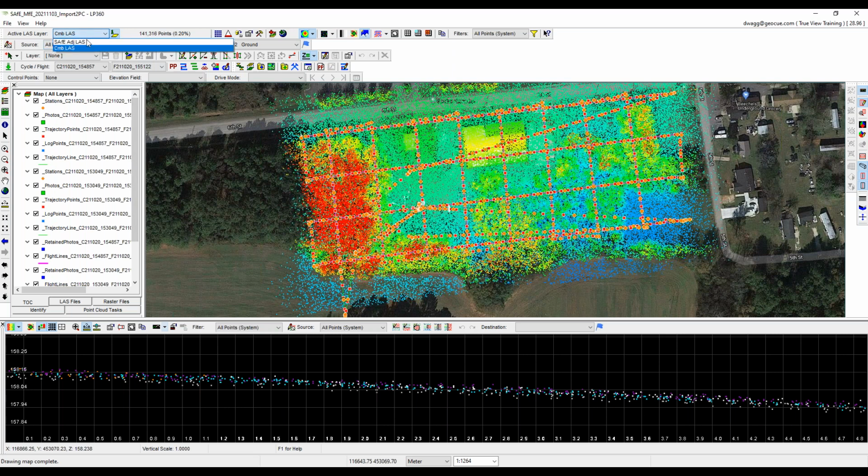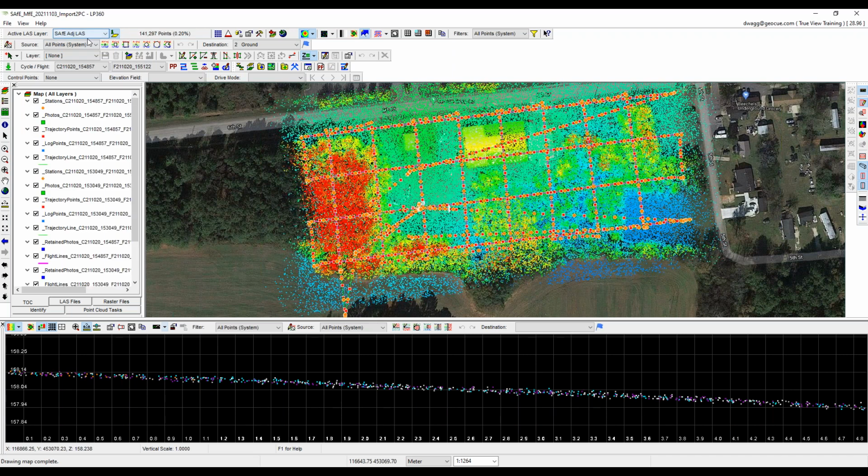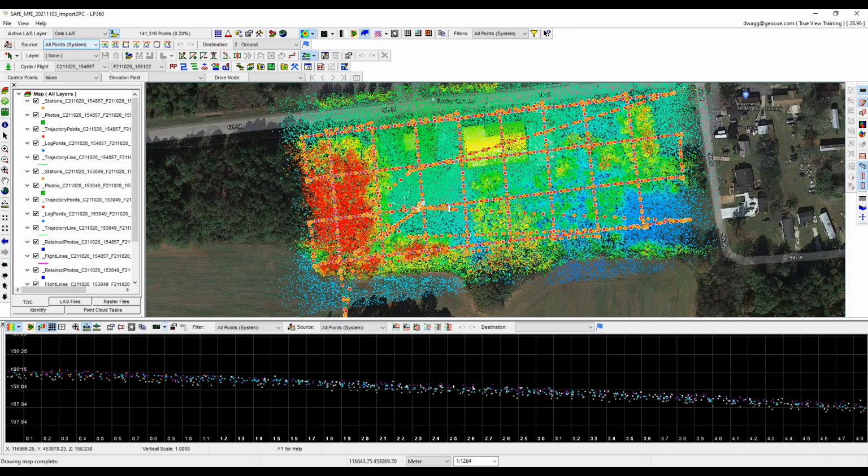And so I can toggle between the StripAlign adjusted and the combined LAS. You can see the difference there. Even in a project area here where the differences are small, it's making a couple centimeters of adjustments to tighten up the data set a little bit.